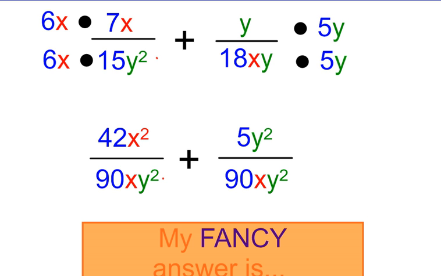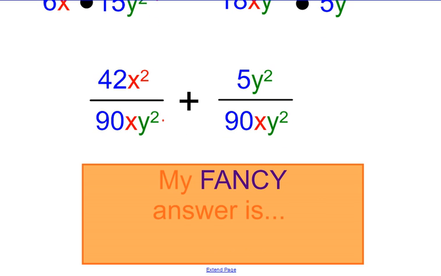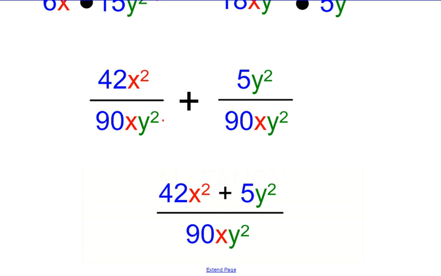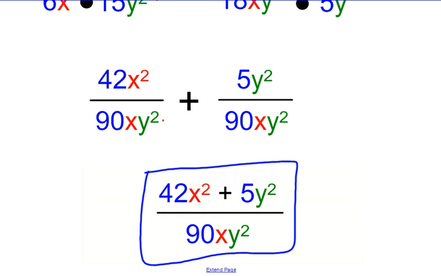Now I have a common denominator. So all that work just got me the common denominator for both, so we can now add our fractions together. Remember, when you're adding fractions, you only add the numerators. The denominators stay the same. So I would take 42x squared plus 5y squared. Those aren't like terms, right? So I actually can't add them. So it seems like we're not doing much work, but we're writing them as one fraction. So my answer is one fraction that says 42x squared plus 5y squared over that common denominator of, excuse me, 90xy squared. And there's your answer.